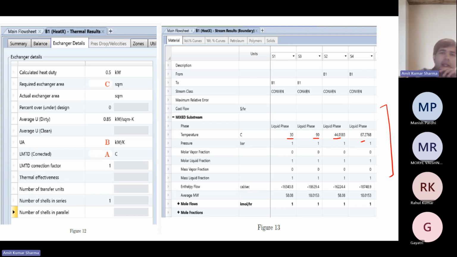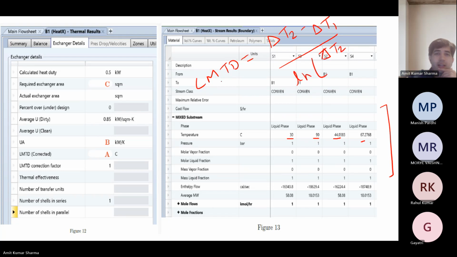So let me give you the hint regarding LMTD. What is the formula for LMTD? Delta T2 minus delta T1 divided by ln of delta T2 by delta T1. Yes, so this is the formula for LMTD.